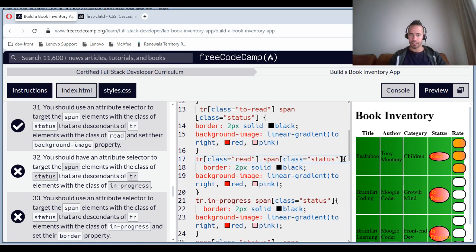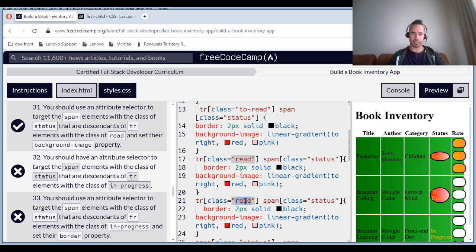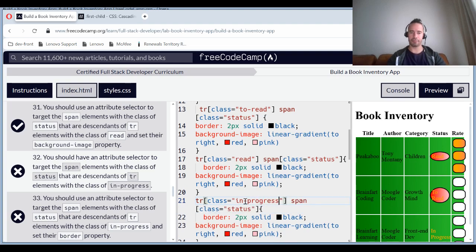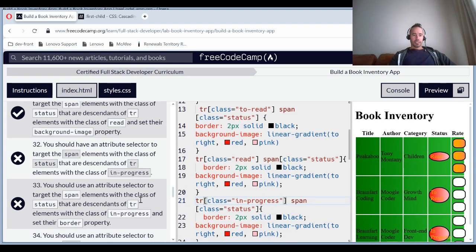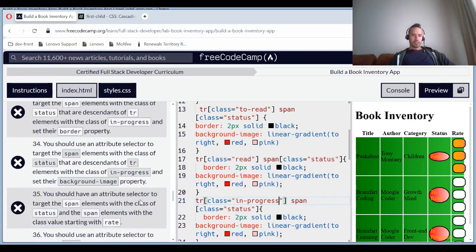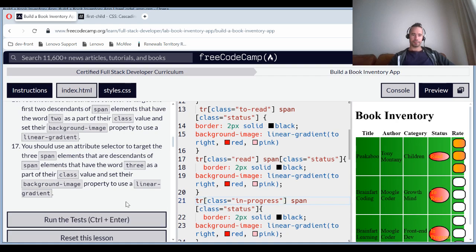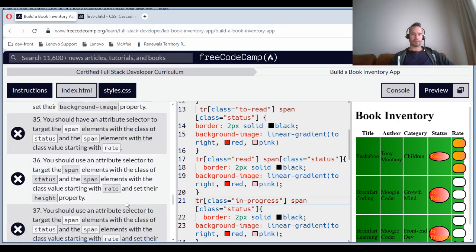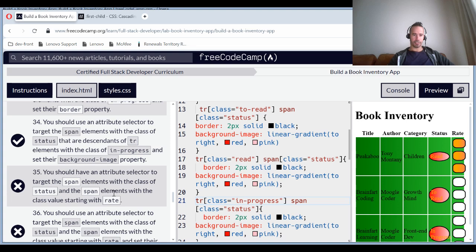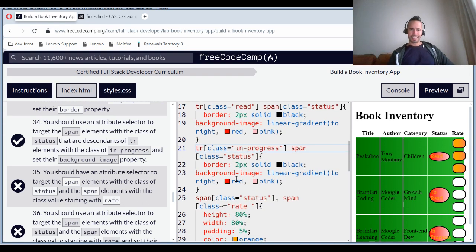Yep, just fix this. Class in progress. I will get it one day. 33, 32, 34, all of that should be there. Wow, so that fixes that. We're getting there somehow.